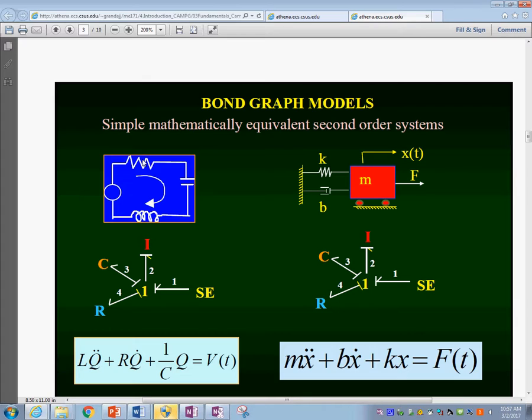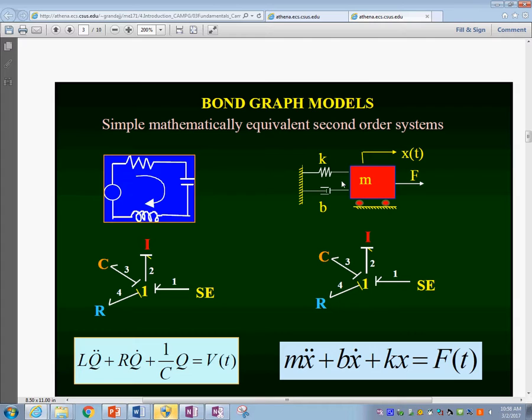And the same way on the right hand side. Before we go to the right hand side, notice that there's a common current that is a common variable to all three of those elements. On the right hand side, the velocity is common to all three. But you see, when you say current on the left and velocity on the right, those two variables are in the same type of variable, same family of variables.